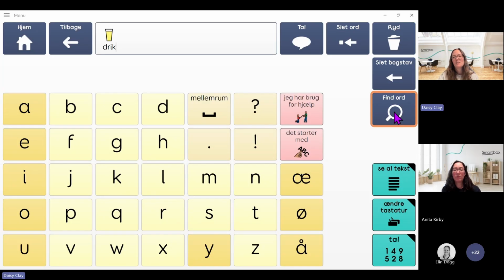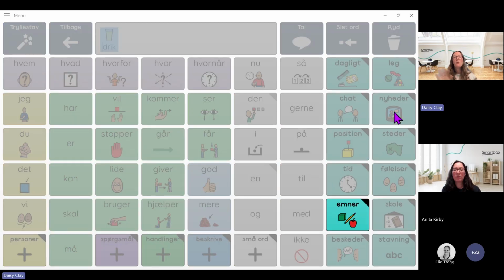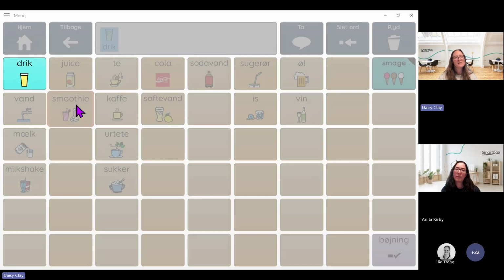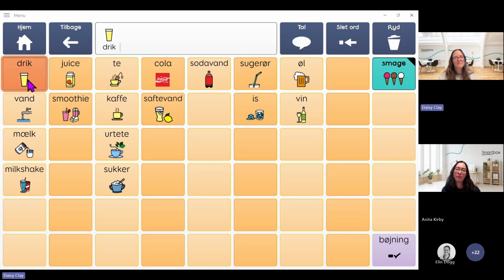And if I choose find word, it's going to support me to navigate to where that word is. So as well as finding where the word is, I've also had a bit of reinforcement that the word is made up of letters and that's how I need to find the word. So then I can go into my topics, go into my drinks grid, and there is the word.